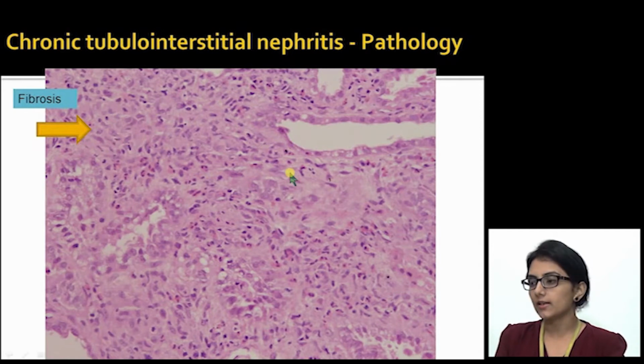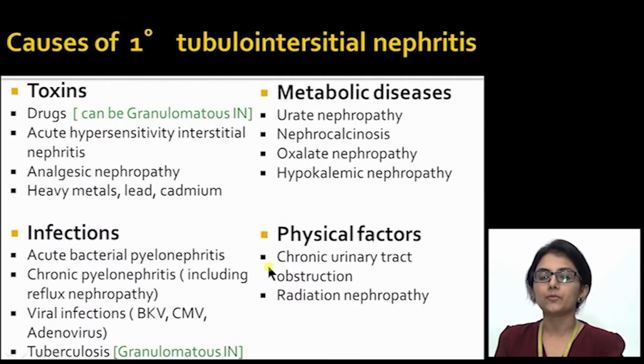What do we see in chronic? Like I discussed, you now start seeing collagenization of the interstitium. You've got all this pink material, which is collagen. You still have some inflammation there, and you still have your tubulitis. So it's really fibrosis, which is the hallmark of now chronic tubulointerstitial nephritis. So we've looked at TIN in two ways. We've looked at primary versus secondary, acute versus chronic. Now let's get into the important causes.